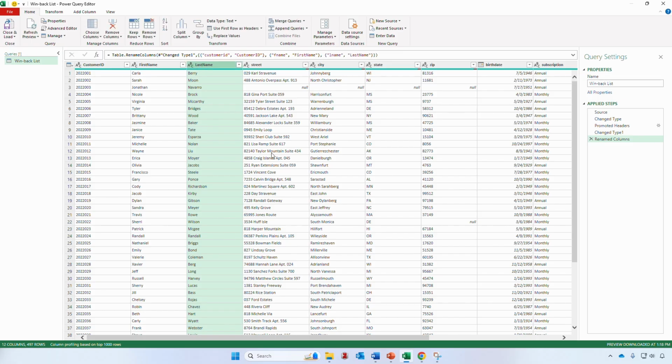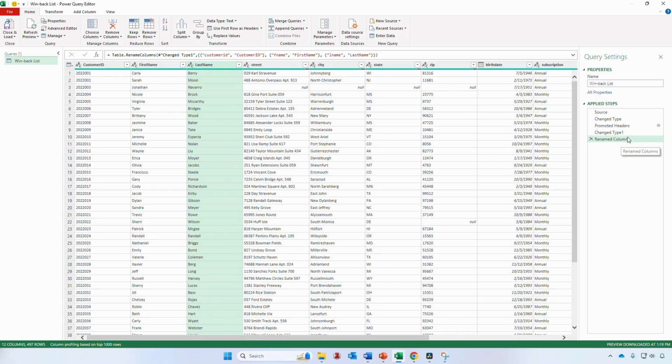Now that we've executed several transformations to our data set, I think it's time to point out what we've done. Back in the query settings on the right-hand side, we are able to see that we have been applying various steps in our query. In other words, this list tells us every single change that we have made since the beginning. Most recently, we renamed columns, and that tracks, right? We just redid the column headers for the customer ID and name fields. This last step is highlighted because it was the last transformation we applied.